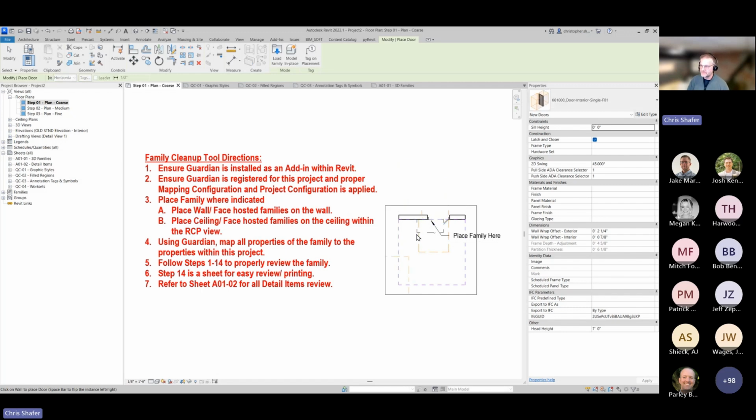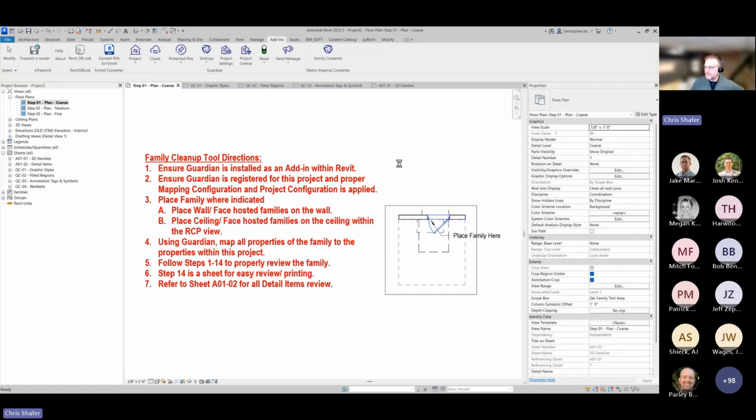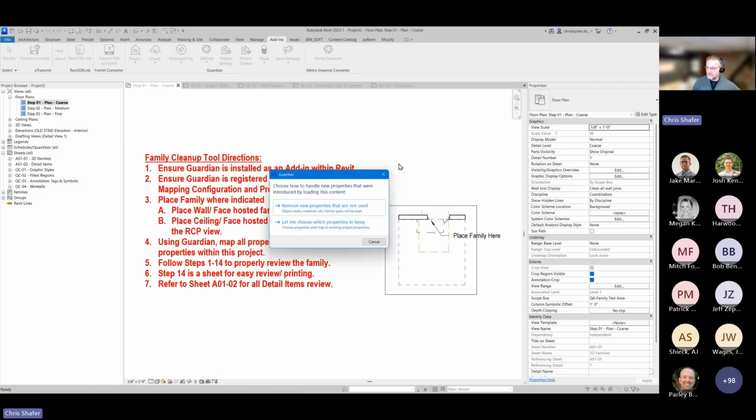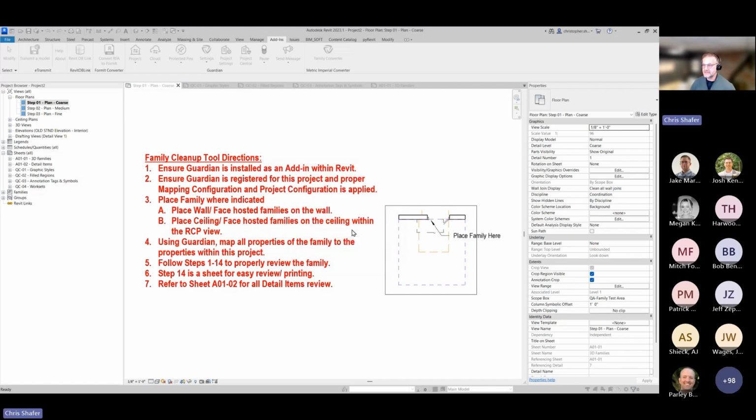Now that I've placed the door, I'm just going to escape, and Guardian is going to go ahead and start processing this family. I purposely utilized the door here, as I mentioned earlier, that doors are typically heavier. The reason I wanted to show this is, you can see it actually goes pretty quick on a single door. And as you do more and more doors, you're going to be processing a lot more at a time.